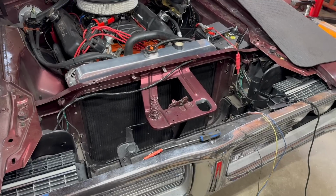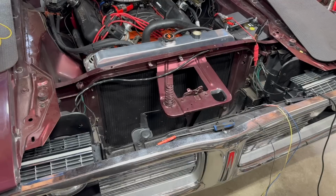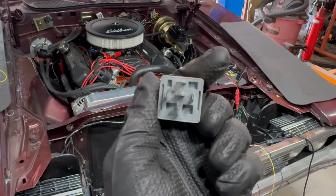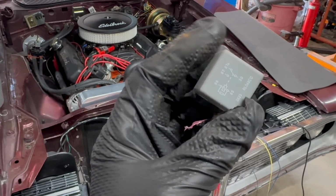Now obviously this '73 Charger was not an original Hideaway headlight car. We've added all of this stuff, so we don't have any of the factory wiring that made it work, but adding that is very straightforward. The factory would have used some horrible old metal cased relay. We don't have that, so instead we're going to use this, a standard 5-pin relay.